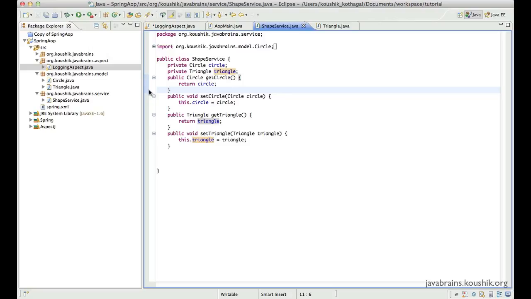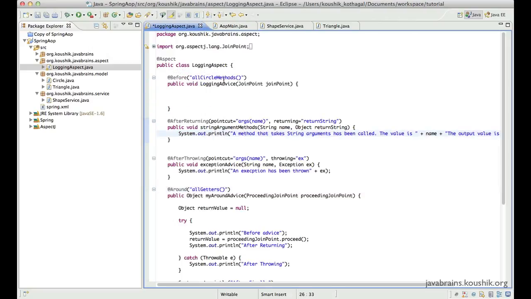So I'll just give a quick example of how to do that. Now I will use this logging aspect itself. I would want to have a custom loggable annotation, and I want to apply that to different methods, and I'm not really sure what the pointcut expression is. I don't have to worry about it. All I do is I apply a pointcut expression for the annotation itself.